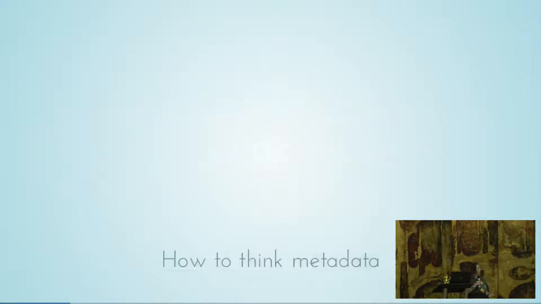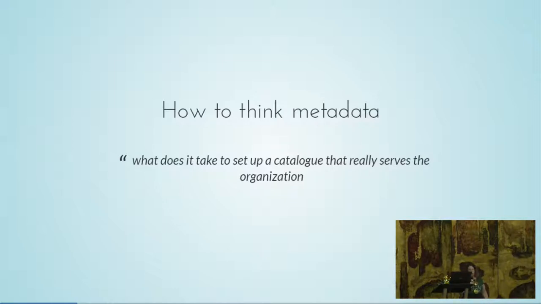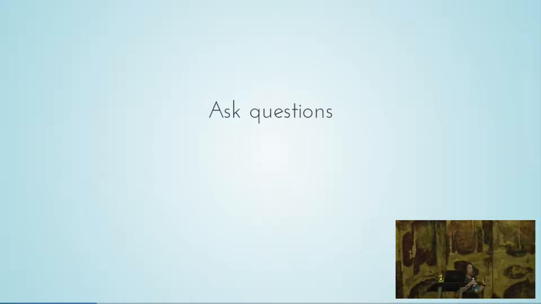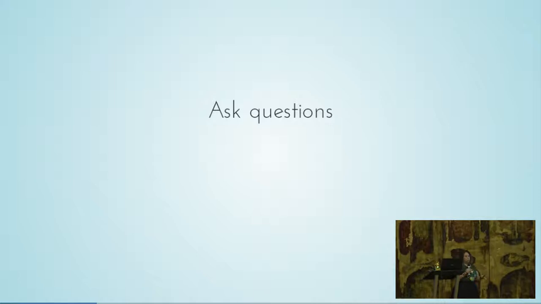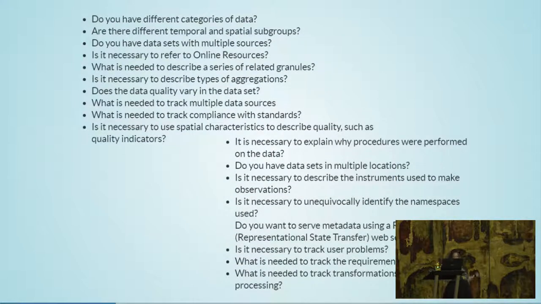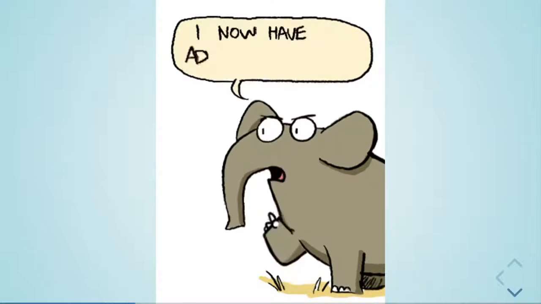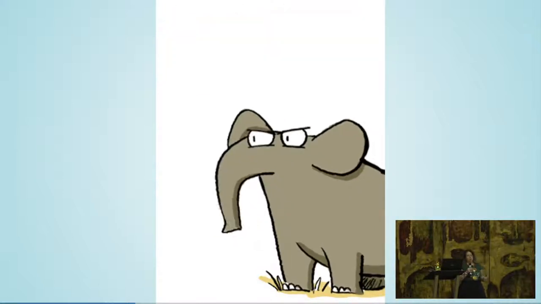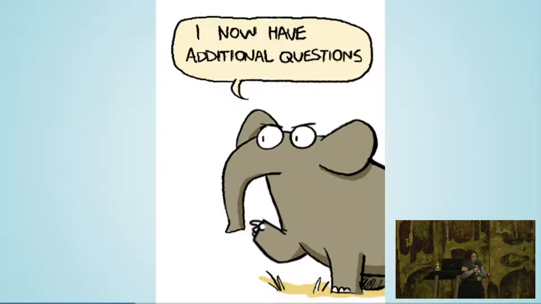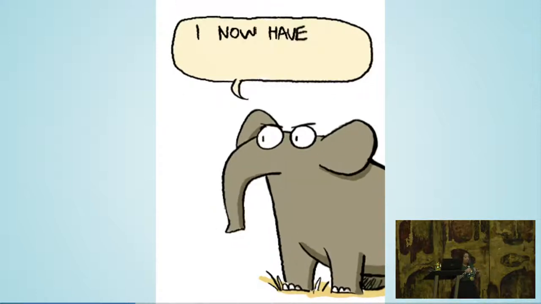It's boring for everybody. So one of the first things we say is you need to establish a series of steps before starting to do the metadata catalogs and the documentation, to know how your organization produces the geo information. And for that, the first thing we ask is to ask the right questions to be able to know how the geographic information and your database are structured. These are just a few of the questions we wrote to be able to do that. There are many more, it's just a trigger to be able to think outside the geographic information making process and think of it as how we document data.